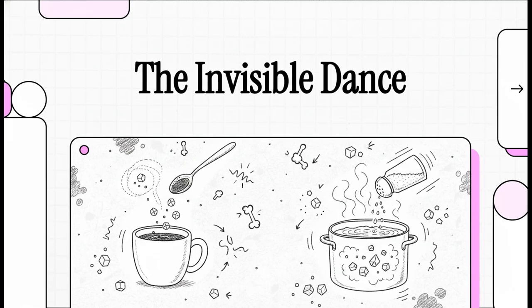So think about your morning routine for a second. You drop a spoonful of sugar into your coffee, give it a quick stir, and boom, it just completely vanishes. Or maybe you're making pasta, you toss some salt into boiling water and it disappears without a trace. It feels like an everyday magic trick, right? But there's actually this massive invisible dance of molecules happening right in front of us.